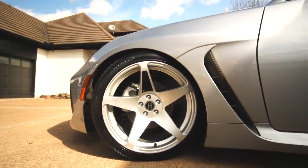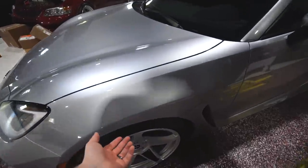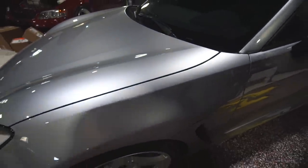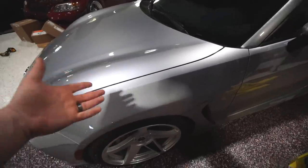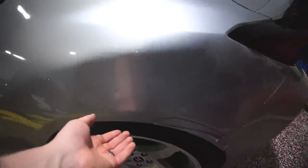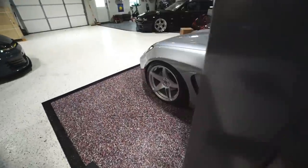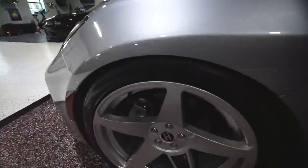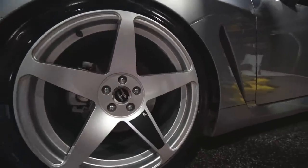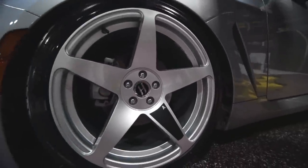It's insanely windy today so I had to come back inside. It looks fantastic but needs a little bit of fender work. The only thing I really gotta do is come back and very lightly roll the fronts because they have a couple tabs that hit at full lock. And back here the fender is just flat and it's just touching the tire. Also had to do the 5-3 logo on the Imolas — same stickers from when we did the R32, did it right this time, all on the exact same spoke.